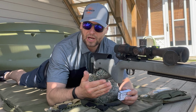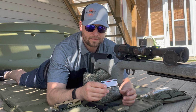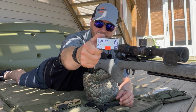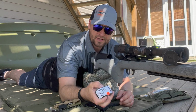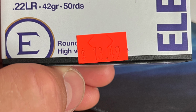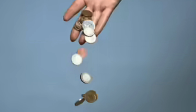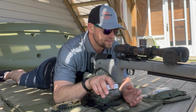So here we are, 50 yards with my CZ457 LRP with the IBI barrel and Eley Force. Today we're using the Force, and the Force costs us $13.49 Canadian. Don't know what that is for you guys in America, but Canadian pesos are not worth very much these days.